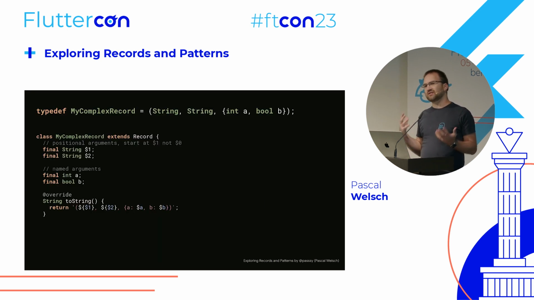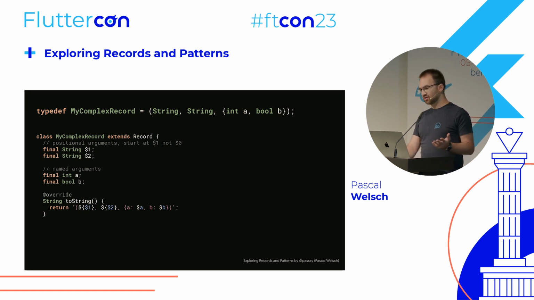What is generated under the hood? First of all, there is no code generation involved. This is inside of the compiler, but to give you a representation of what kind of code is there, I created this example class. First of all, a record always extends the Record type. This is a new type that was introduced and is mostly for code generation, so that if we see code, we know, oh, this is a record, and then we can check further. So as a developer, you don't really have to use it.